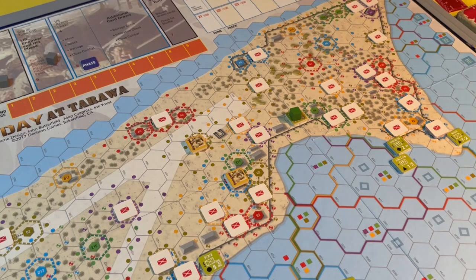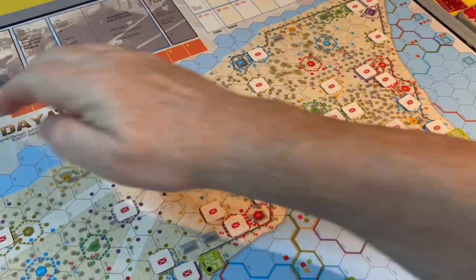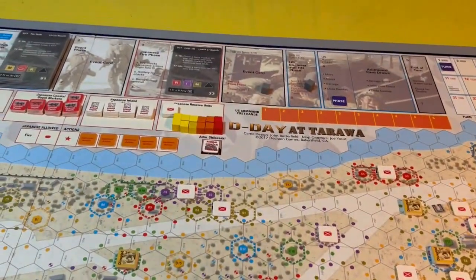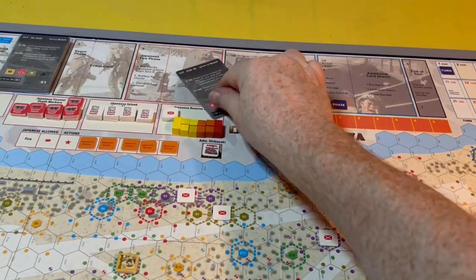Darn it. Let's rewind a little bit. I forgot about the Japanese artillery, and that's why it's useful that the cards stay here. Right, Japanese artillery.